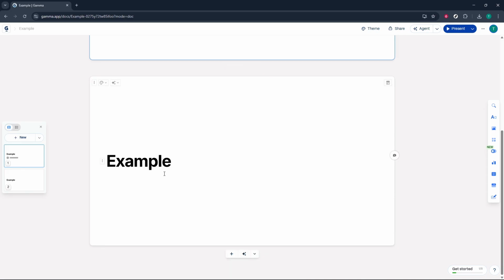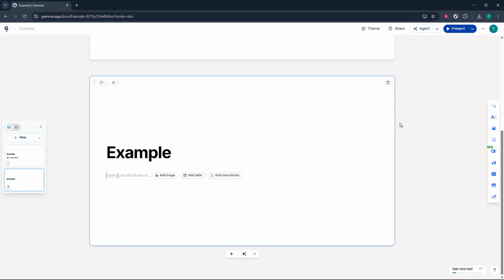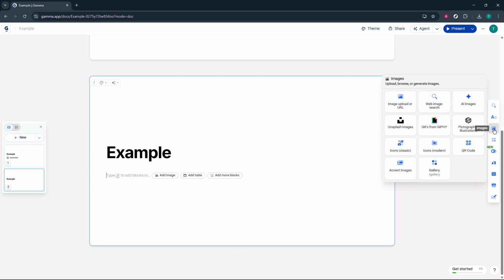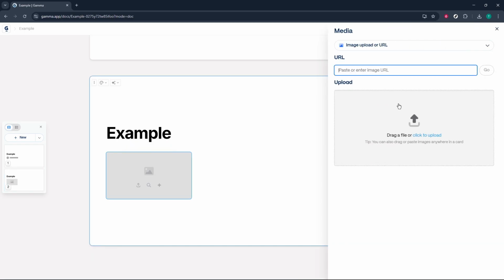Now once you have your project open, you'll notice various editing options. What you'll want to do next is click on Highlight. This feature allows you to select the section of your document or presentation where you'd like to insert an image. It's efficient and helps ensure that your images are placed exactly where you need them.